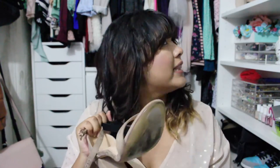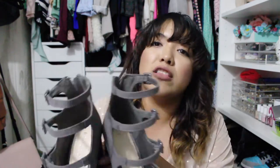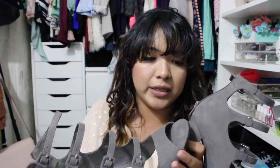The heel is also different. This one seems to open up a lot larger as you go down — it kind of opens up at the bottom so you have a pretty good chunk of heel. This one stays the same throughout the whole thing. They're both chunky, which is what I liked. These are Bamboo brand. I haven't tried these yet but I'm expecting them to be as comfortable as the others. The last pair of heels I got were these gray ones, also in 6.5, and they're pretty well made — no stitching issues or glue residue.